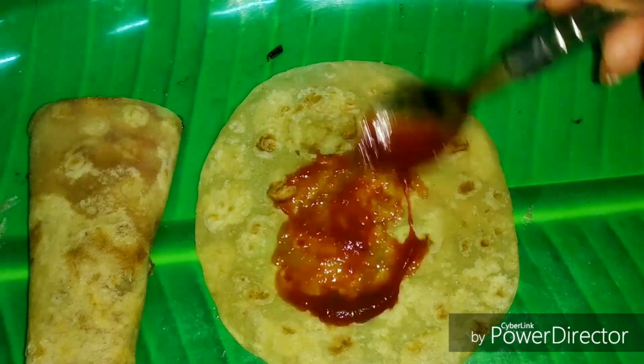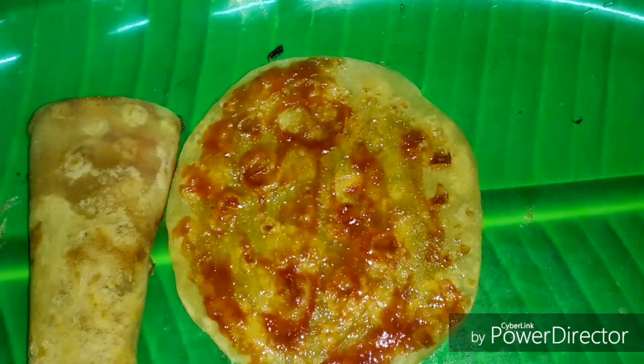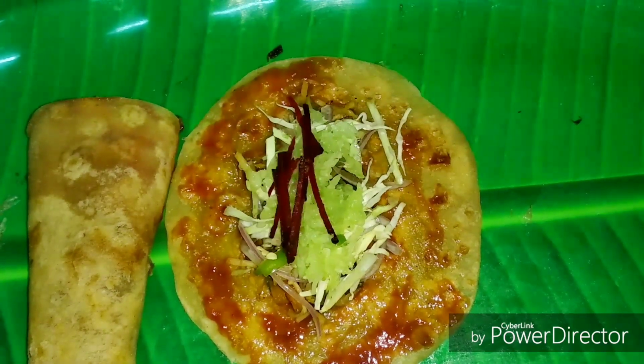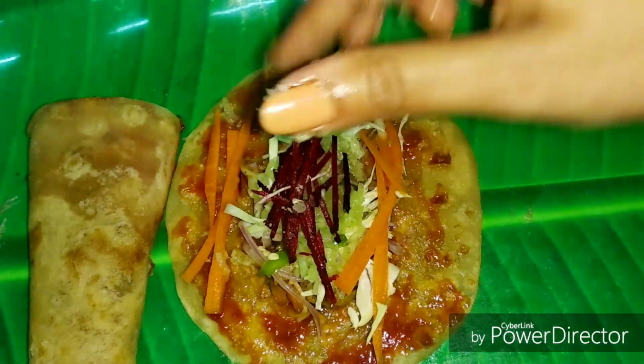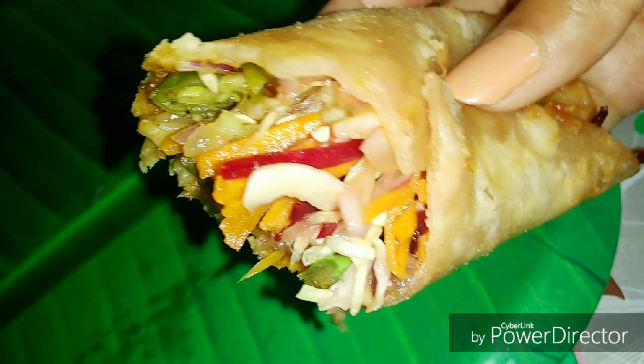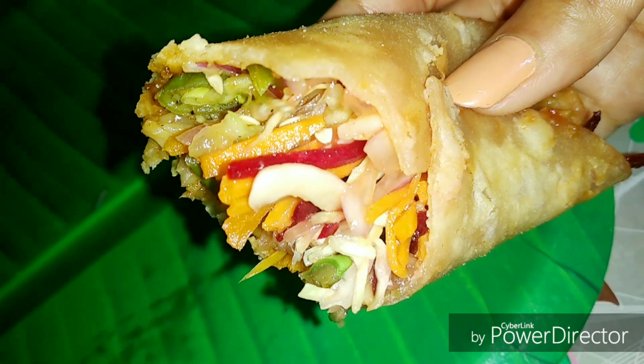Just make sure to soak the sliced onions for 1 hour in chilled water, and that way the onions are really going to taste better. So that's all about how to make street style veg rolls.